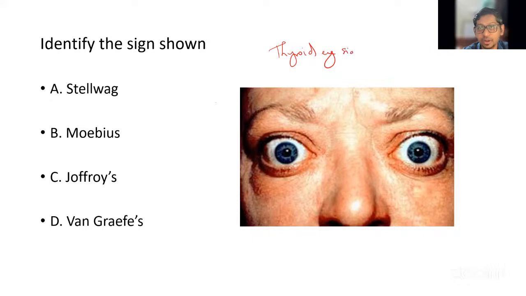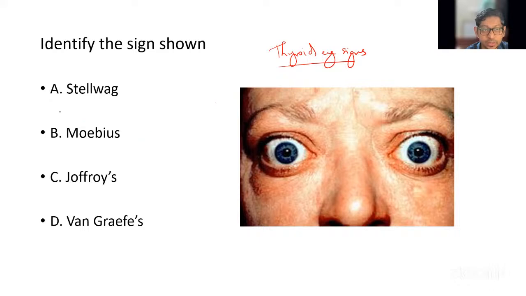Now remember, it is not practical or possible to remember. There are some 25 to 27 named thyroid eye signs. Not important to know that, but at the MCH entrance exam level, you should know what is given in DAS. At least those 5 eye signs and a little bit about them, you should be able to identify them. So let's look at all these eye signs.